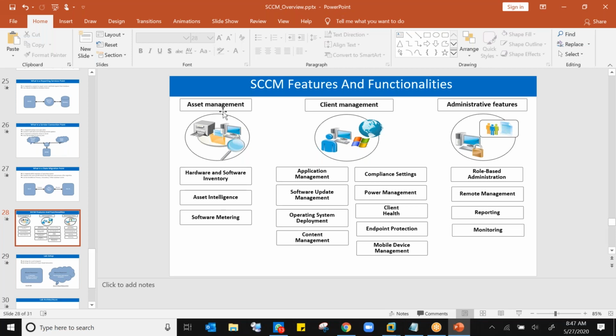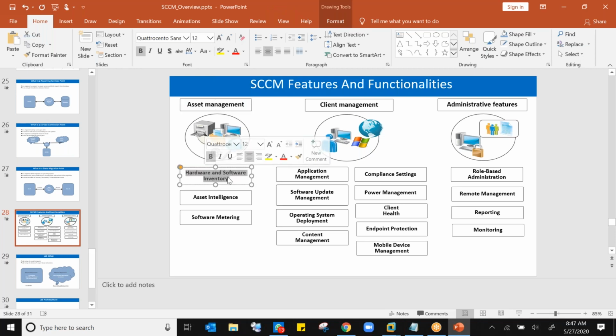Like in asset management, for inventory, you can use SCCM to find out the hardware and software inventory of your devices. 20,000 devices or 50,000 devices are there, and you would like to know the model number, hardware details, hard drive information, their RAM information, processor information. All those things you can get from this hardware inventory feature of SCCM.